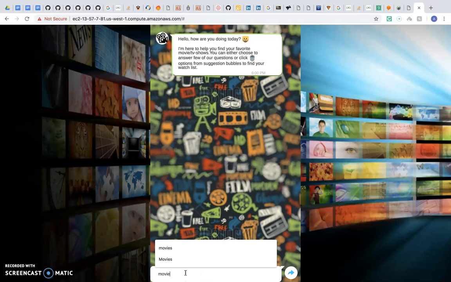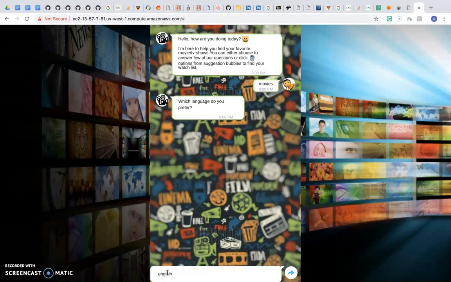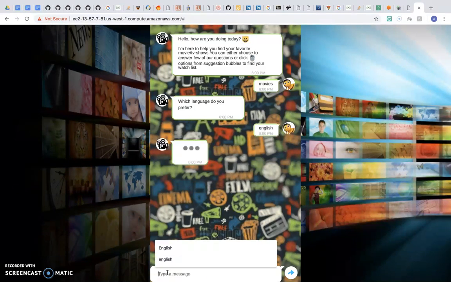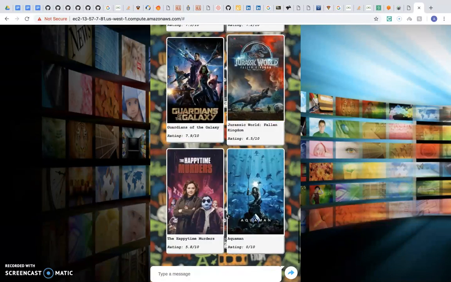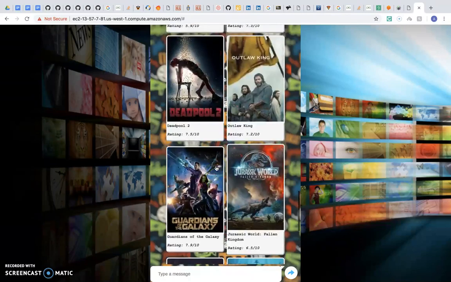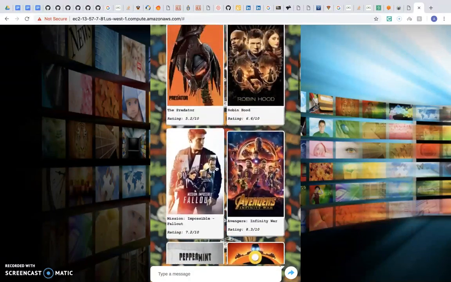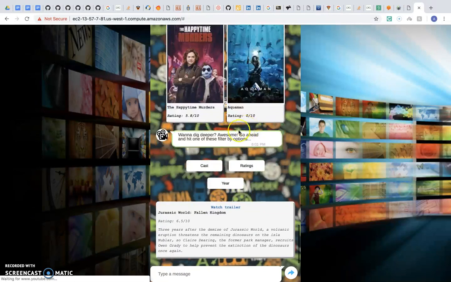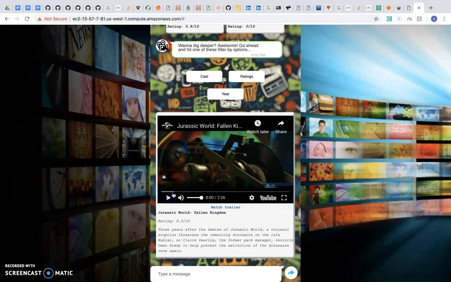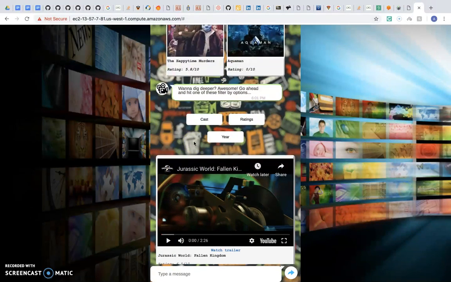The user comes in and types in movies. He's asked for what language, and the genre. And now, rather than plain text, we provide him with these beautiful values of the movies in that particular language and genre. If the user clicks on any one of these, he will be provided with an overview of that movie and an option to watch the trailer. If he wishes, he can go ahead and watch the movie, or he can further filter based on the given values.